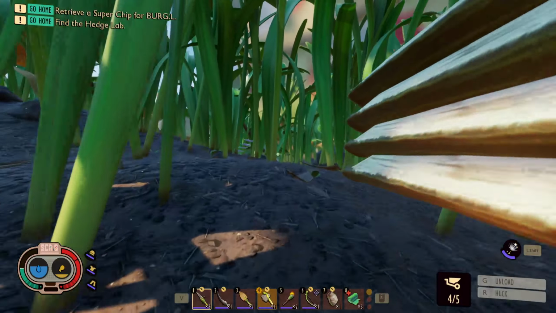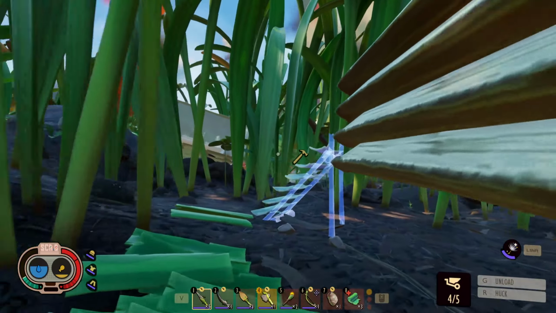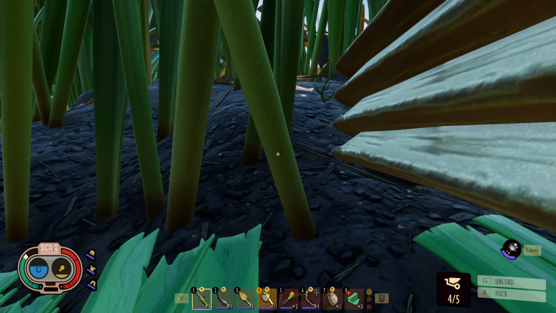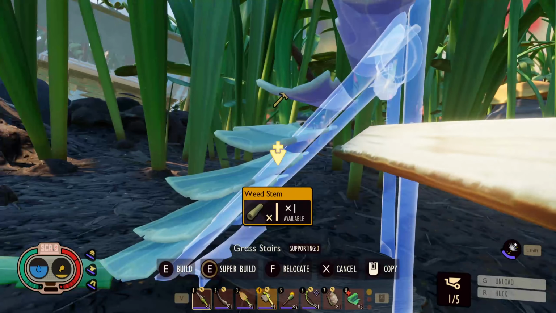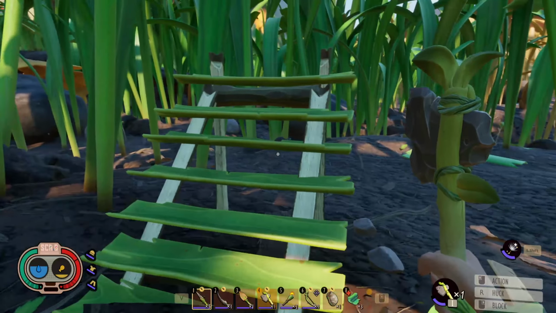And we're going to put these weed stems down so we can get to them. So G drops. We're going to keep one. And there's our weed stem. So there's our first little staircase.